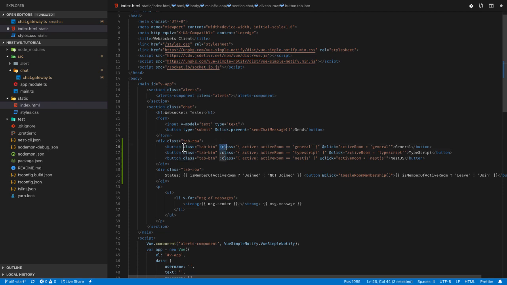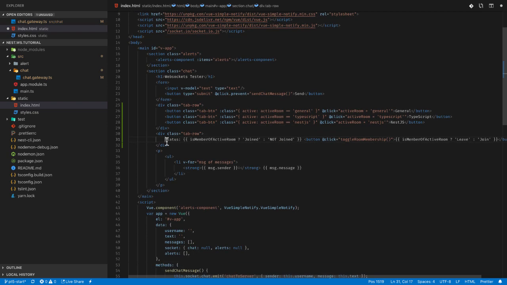So you have the class, which will always be applied, and if you pass an object like this for the class binding, then you basically put the class, and then some statement that's going to return a boolean, right? And that determines whether or not that class is actually active. And then we add some click listeners on here so that anytime we click on this, the active room, which is a variable we have yet to create, is set equal to the names of the rooms in text.